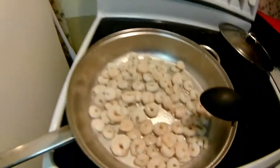The secret with this shrimp. The secret. With the shrimp, don't tell anyone, is don't cook it on too high of a heat for too long, because then it goes from a little shrimp to a teeny tiny itty bitty shrimp. It all shrimps away. We don't want that. So we're gonna cook it up.